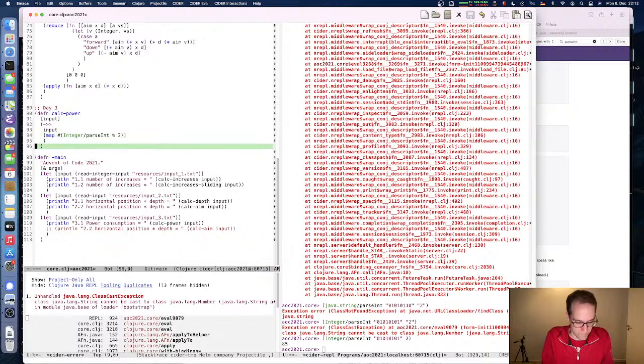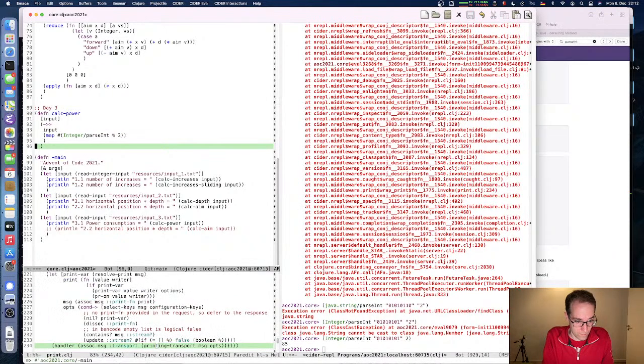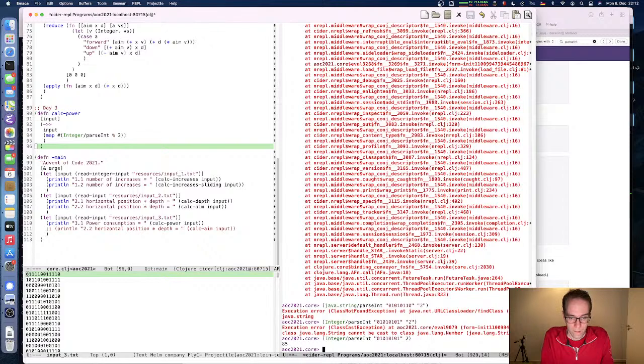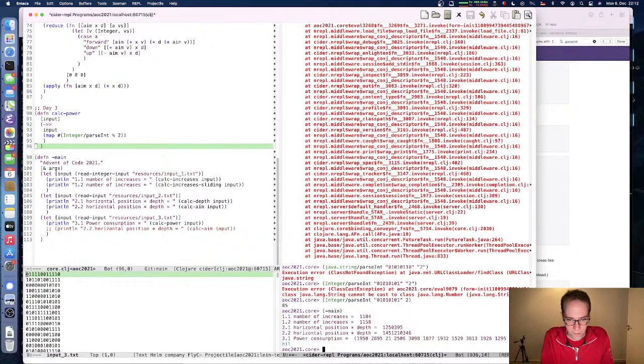So if I compile this, and then run the main function, I should get, yeah, I get all the values in decimal.